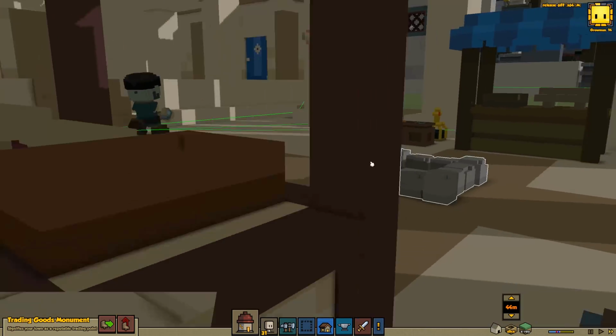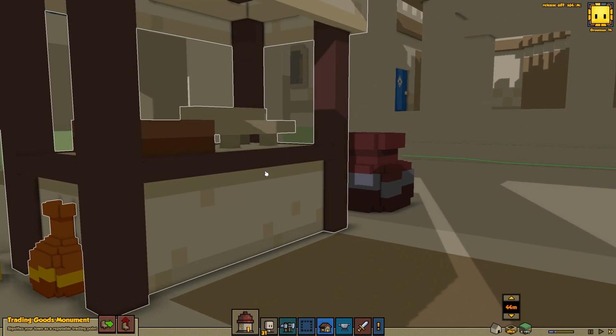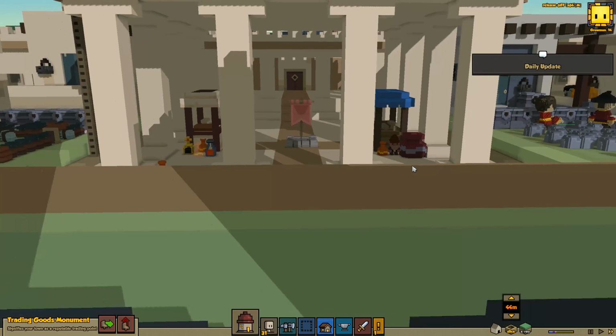On the inside here we have 2 market stalls. We've got the wooden market stall, the blue market stall, and the clay market stall with a little bit of dressing up in there too.